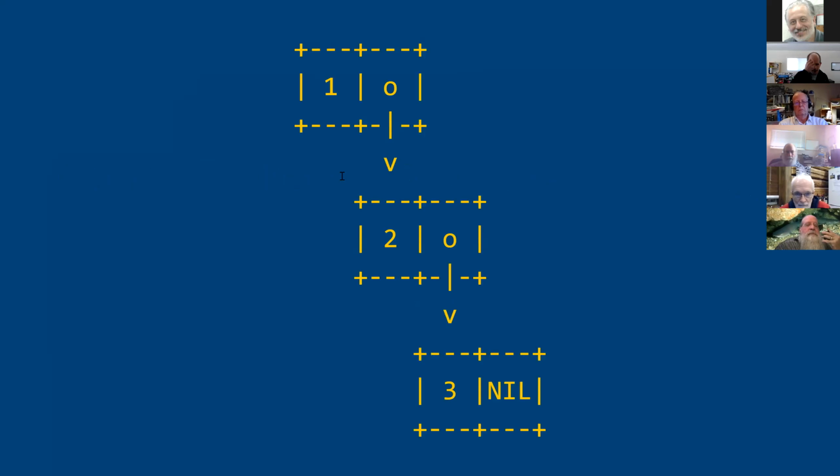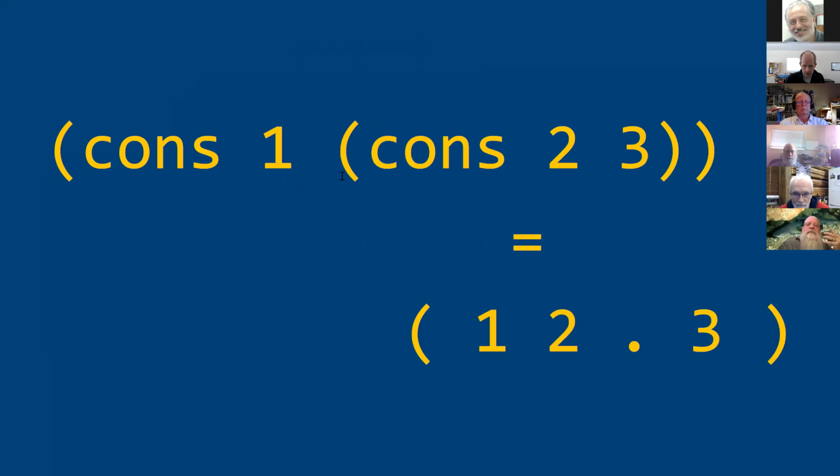So what this looks like in the machine's memory is that you have a bunch of these pairs, and then they have pointers to each other, and then at the end you have a marker for nil. You can have a dotted pair in combination if it happens to fall at the end. There's a notation for representing that. But the key thing is that you're building up everything out of these two element structures.